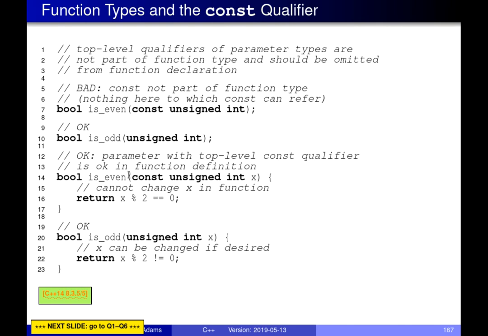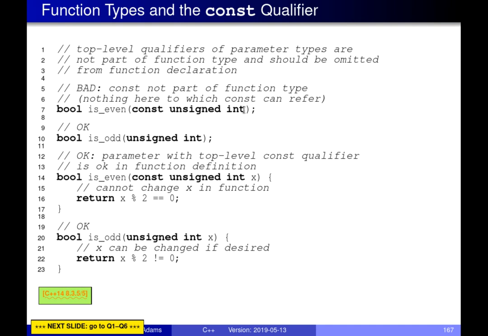In the case where we have the definition, this is like a declaration that's not a definition, so it doesn't have the actual implementation. Here we have the actual definition. A definition is a declaration plus the actual code that implements the function. In this case, it might make a great deal of sense to put const here, because now we're providing the implementation. If I put const here, what I'm saying is that inside this function, I promise not to change x. But up here, it's kind of ridiculous to put const, because you're saying inside the function, I won't change this thing that doesn't even have a name anyway. In declarations you don't need to give the names of variables because they're irrelevant. They're not really part of the interface.